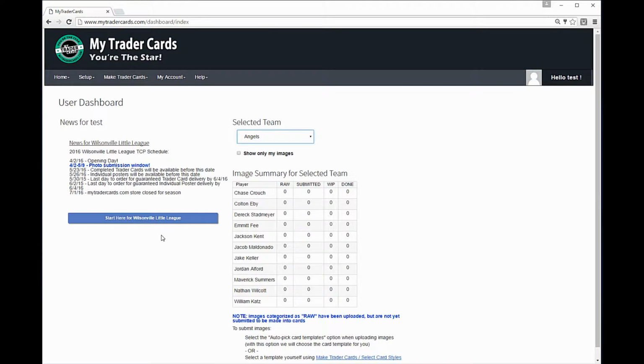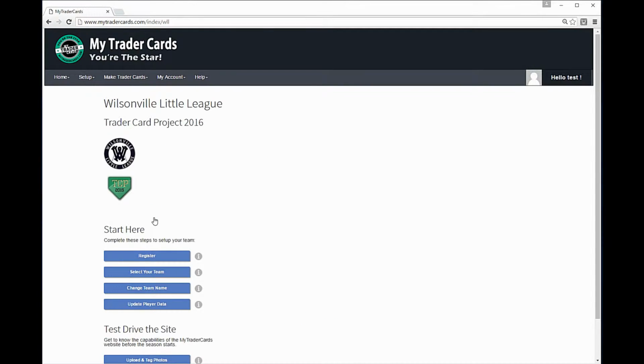You'll remember from the team setup video that we have a handy step-by-step guide here that will guide you through the process. You may remember going through these steps as part of that video. One thing I'll show you now is that the menu bar at the top actually has the same options available in it. So at any time you can come in here and modify your setup data in any way that you need to.